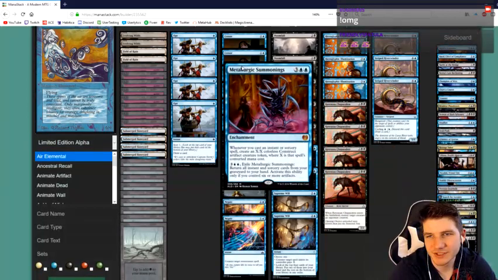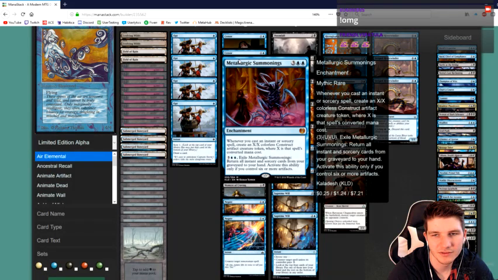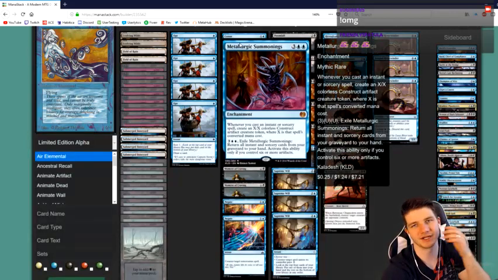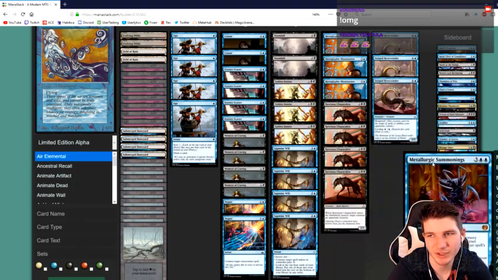Next one we got Metallurgic Summonings. This just seems like a super fun win con. This would fit more in the Brawl deck. Return all source cards from your graveyard to hand. Dang, I didn't even know I had that ability. Holy cow. This is more for the Brawl version deck, where you can just cycle through your whole deck and then play all the instant sorceries to get a million constructs. Feels amazing. I saw some guy run this in Standard. He was doing pretty good work with it.